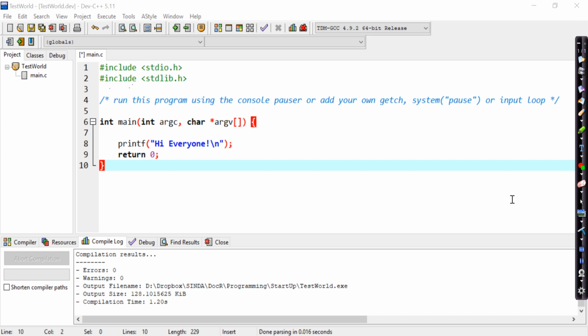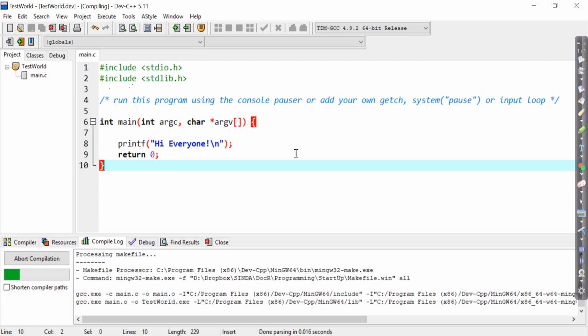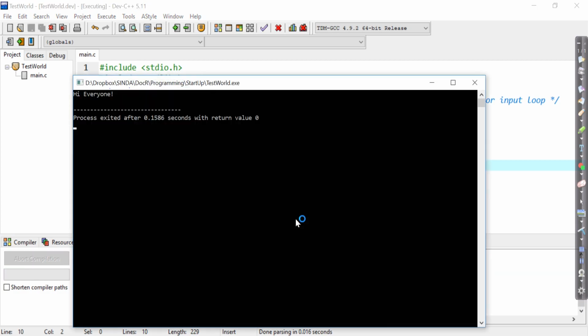In the previous video, I showed you how to create a brand new C program using DevC++ and how to write a simple printf statement, followed by compiling it and executing it. So you saw that once you finish with your code, you click on compile and run, and with the compilation process complete, you will open up an MS-DOS window with whatever you have written. And the last thing is it asks you to press any key to continue.